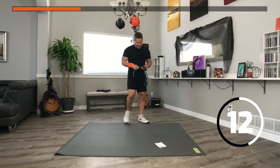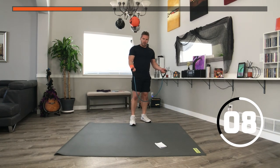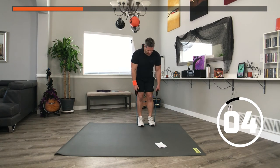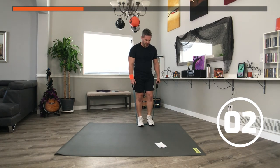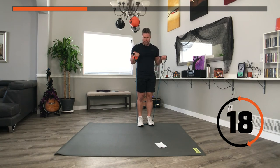I use the band curl. Oh, am I right? Yes. I like the ones with handles, but you can also use the one without the handles. I come in here. To make it tougher, I spread my legs wider, stretching the band. Up, down, up, down. When you go, try to have your wrists up a fraction, so your hands are a little bit below, rather than doing that. Put the tension right to the bicep.